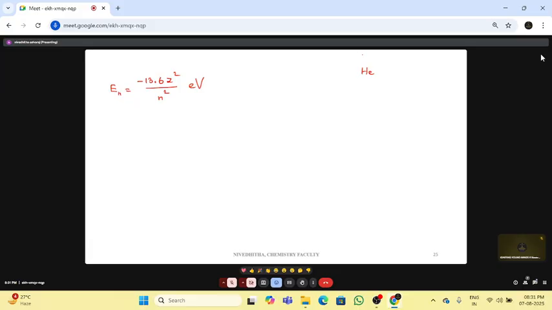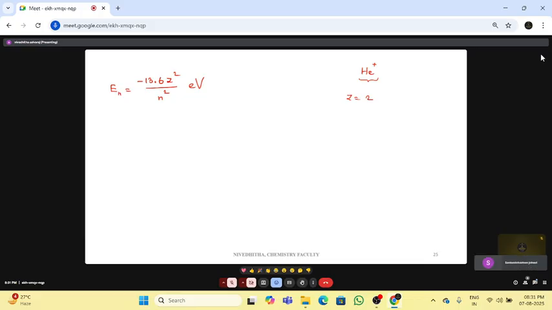But if you remove one electron from helium, it becomes He plus, which is now a single electron system. Initially helium had 2 electrons, and I have removed 1 electron. Now helium has been converted into He plus, and I can use Bohr's model for He plus. But what is the atomic number of helium, Kana? It is 2 and not 1, because atomic number represents the proton count and not the electron count. Though I have removed 1 electron, the proton count is still 2, so the atomic number is 2.